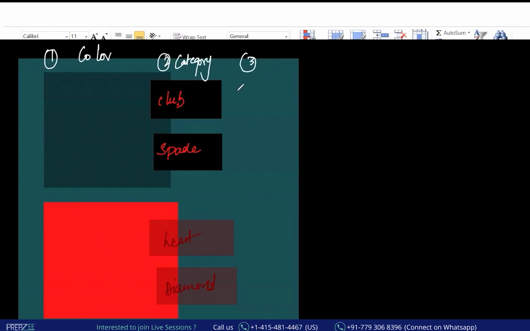And third comes the number. When I say number, you keep the cards in descending order, like king, then comes queen, then comes jack, then comes 10, then comes 9, and so on. So that is how you are ordering that. If I put that into a proper fashion, like this or this, correct or not, guys? Third comes the numbers or the cards. So here you are sorting the data on three columns.